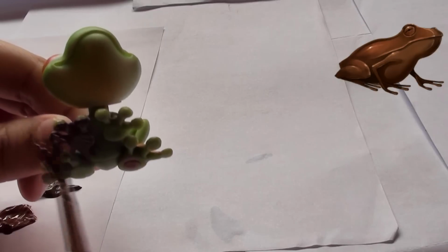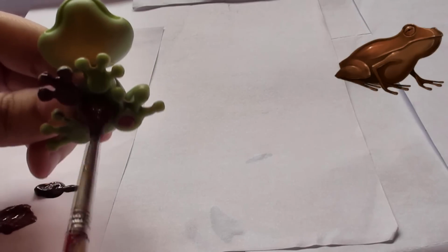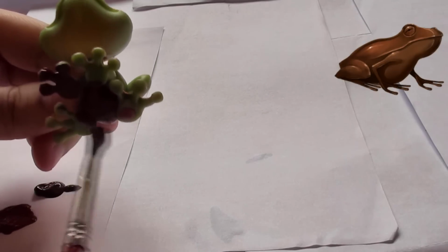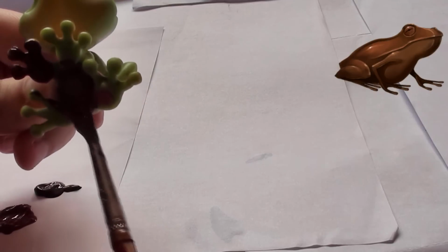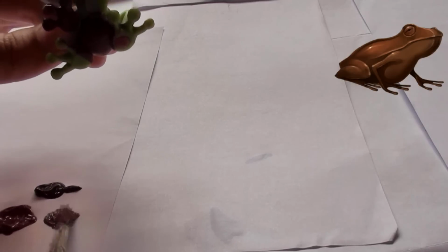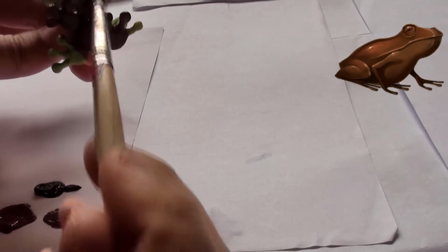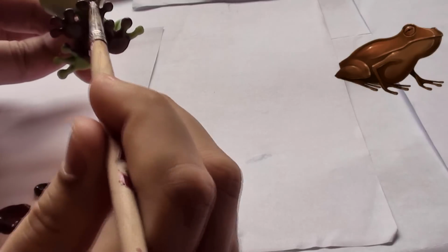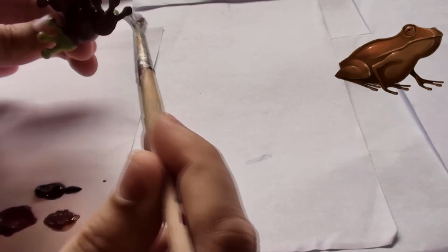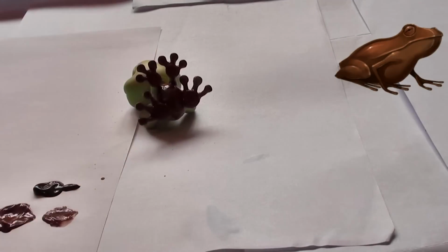You want to do really thin coats, so it doesn't dry really pasty and take forever to dry, because then it might be really tacky. So it might be good to thin it down with some water. When you're doing it with lots of water, it might flick onto the paper like it did there, and that's why it's good to have a base down so it doesn't make a mess. I'm just going to leave it to dry like that.